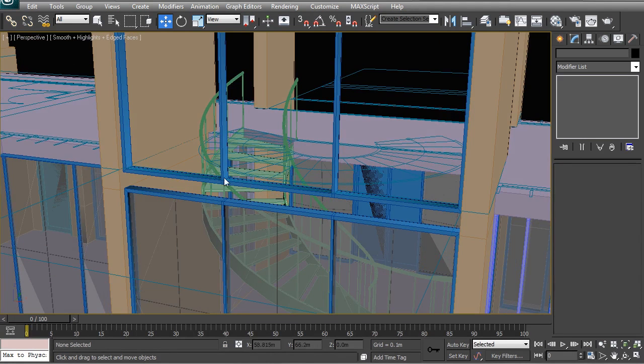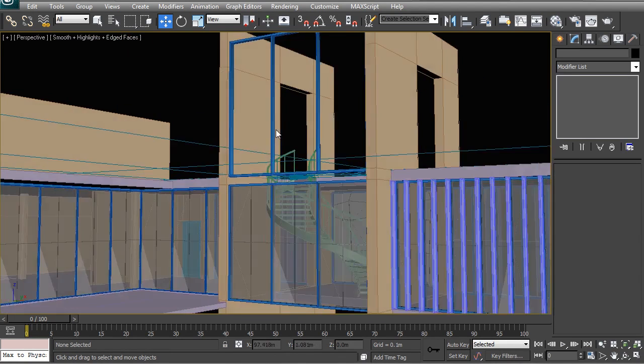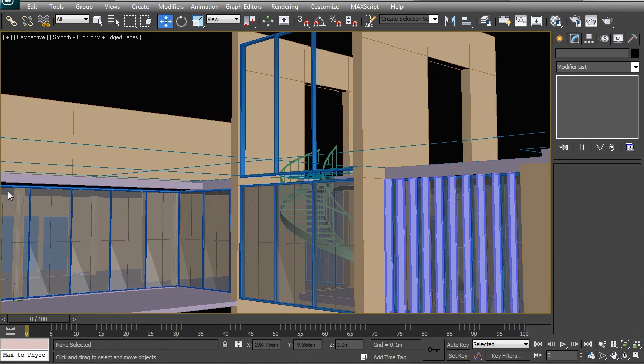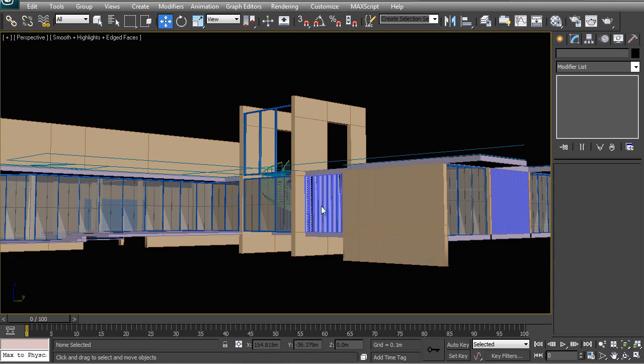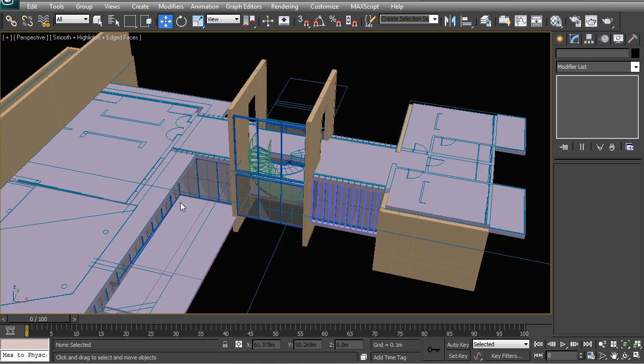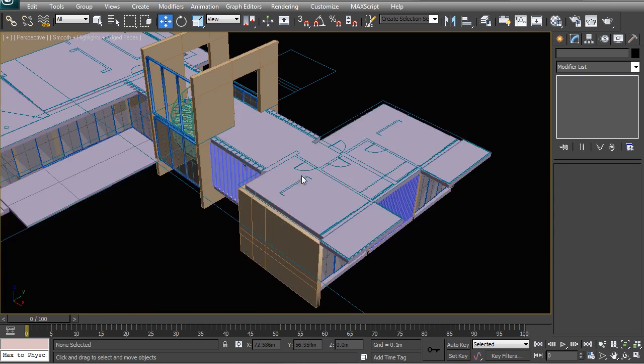You could then bridge these small edges together to make a small frame here. Just to let you know why I've done it this way, if you have a look at your building, you'll see that you have the framing running at this height, and I want to continue that horizontal line at this level, and where the frames will start on the upper level, I want to continue that level here. That is why I'm making this little double frame, which will have a very narrow window running through it. All of these little details I'm going to do off screen, so you don't have to watch me laboriously doing this in front of you.